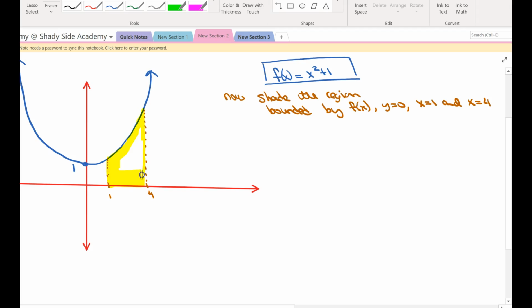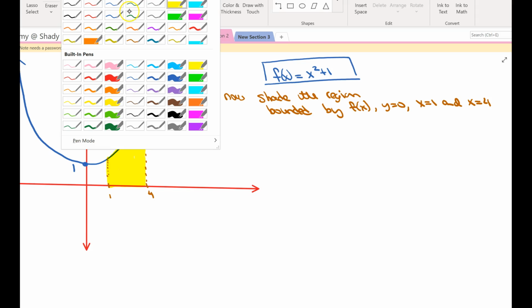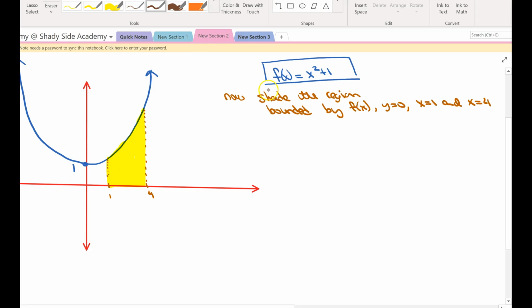Pretty good? All right. Now, here's what's important. Notice something here. I purposely set up this exercise with us shading the region. Why am I emphasizing this? Well, I made a big deal of saying shade this region, right? And here's why. We are now going to revolve this region about the x-axis.